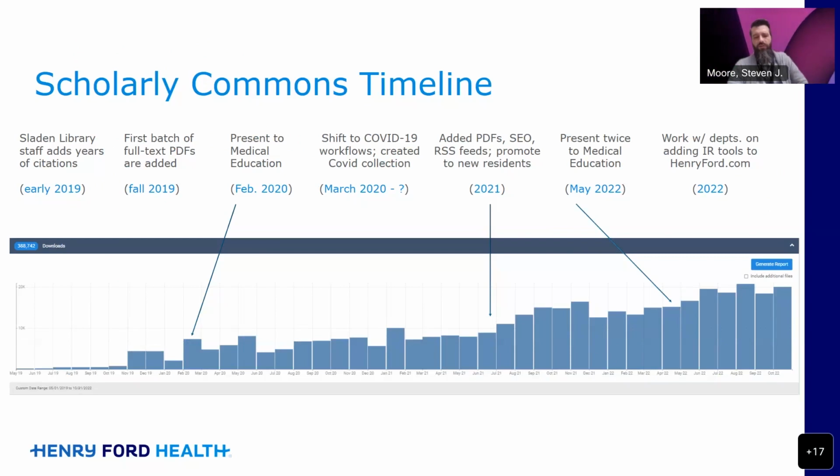We had a really good response to the campaign, and now I'm working with 3 of our most prolific departments to add tools like the RSS feed and the readership activity map to their Henry Ford web pages, and there's talk of using APIs to create a new type of site that hopefully I'll get to talk about next year.